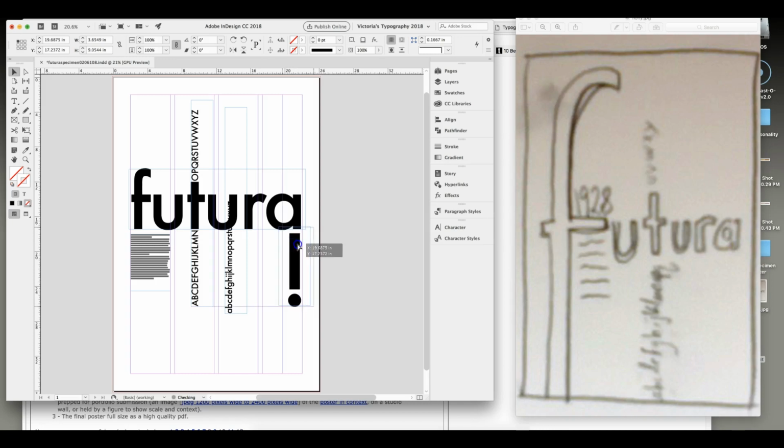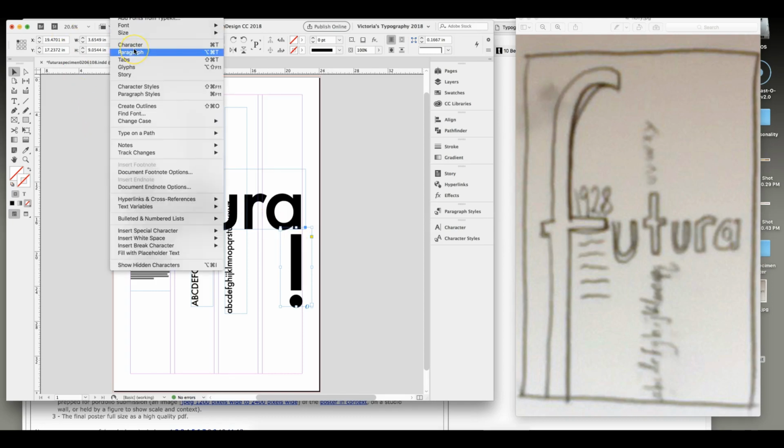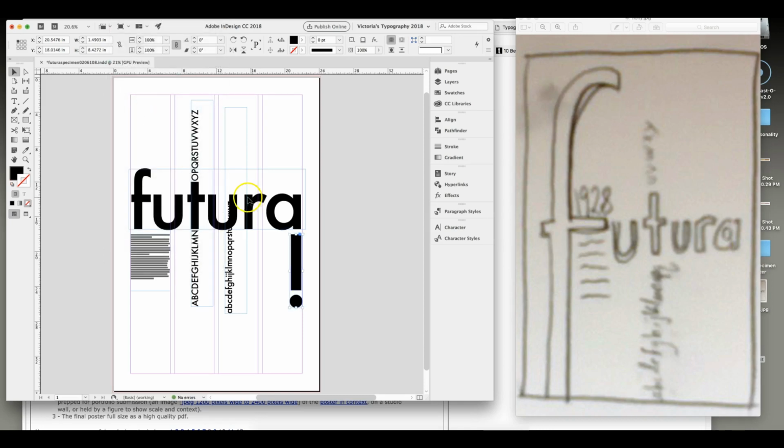Now, if she takes this type, which you could change letters, it's type, and she goes up to the menu, to the word type, and she goes to create outlines. She now converted this to artwork. It is no longer a font.